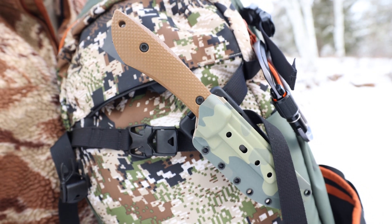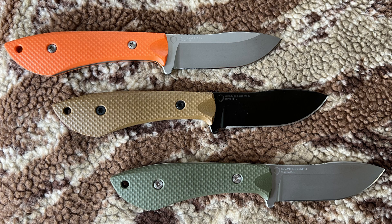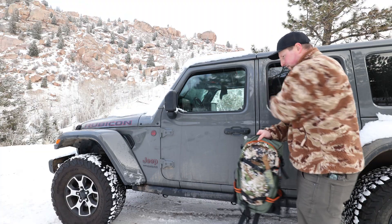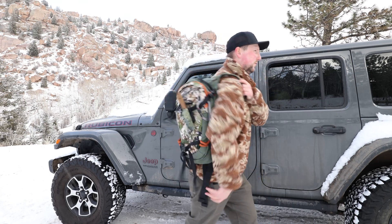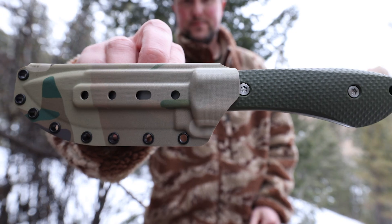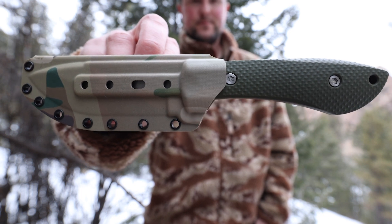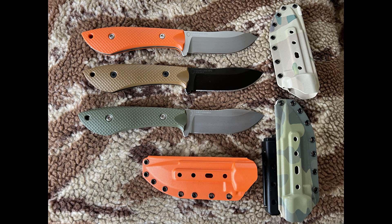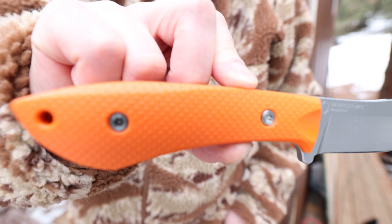It also needed to be tough enough to handle the skinning and deboning of multiple animals without the need for sharpening in between. The Harris is perhaps the perfect backcountry companion — a knife that is just as agile as it is capable, from field dressing an elk to technical camp tasks. It was truly designed as a general-use skinning and camp knife, tough and agile, excelling at skinning wild game from smaller turkeys to larger elk.